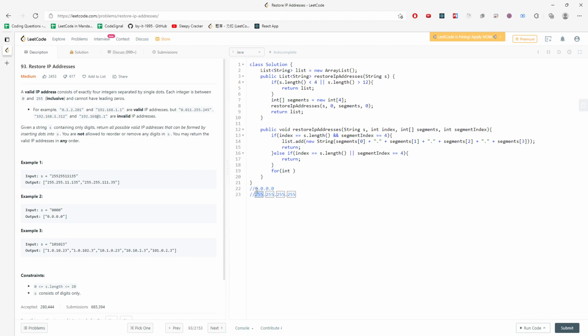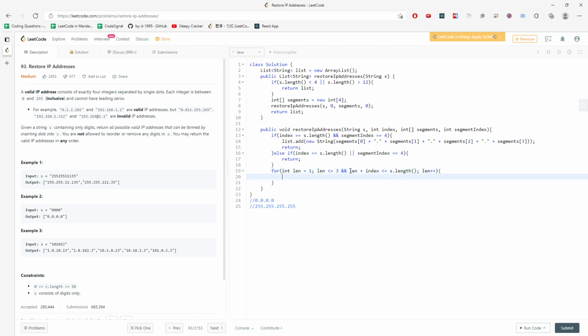integer in the segment, which is either between 1 and 3, right? So this is 1, and this is 3, so you will have a 1 to 3 possible traversal. So length less than or equal to 3, of course. I also want to make sure my current index position in the string plus the length is less than or equal to s.length, so I do not go out of bound. So length plus index is less than or equal to s.length, and I'll keep adding to my length.